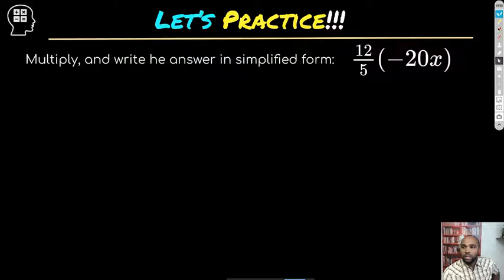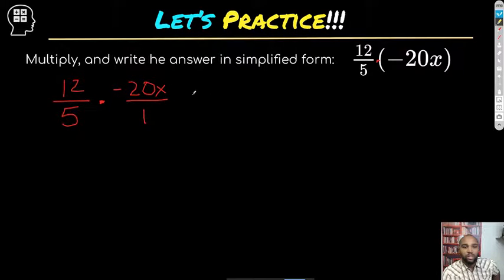All right, let's do this one here. I believe I said 3, but I guess it's 4. So what about this one? This is not a fraction, but we want to multiply, so we can change it into a fraction. So we can make this 12. Let's start over here this time. 12 over 5 times negative 20x all over 1, so that we can see that this is a fraction.